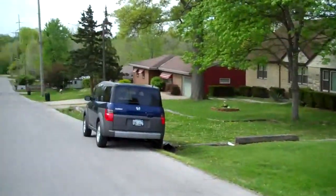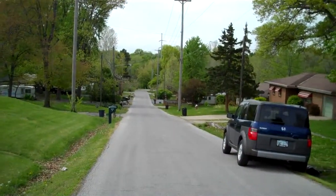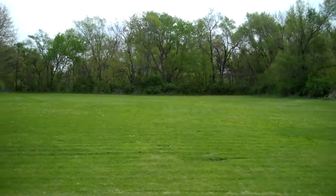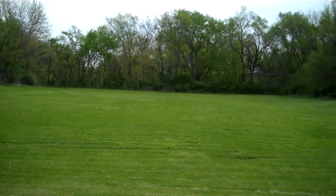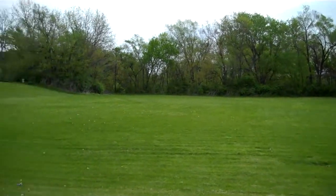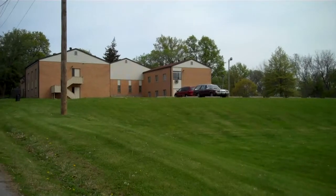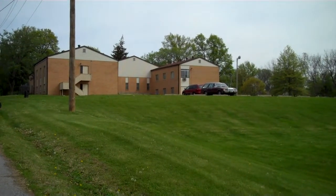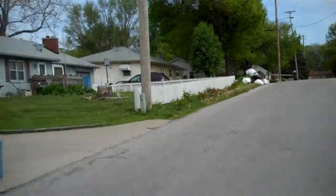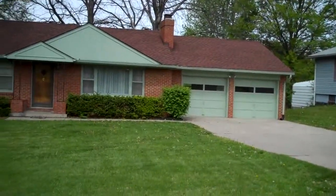Now I'm going to turn around here, and you can see a nice long street, other really nice houses around, and then you've got this big beautiful lot across the street. Great place for the kids to play baseball games and soccer, and it belongs to this church right up here, so you're not going to have any houses directly across the street from you, and you can walk to church if you belong there.